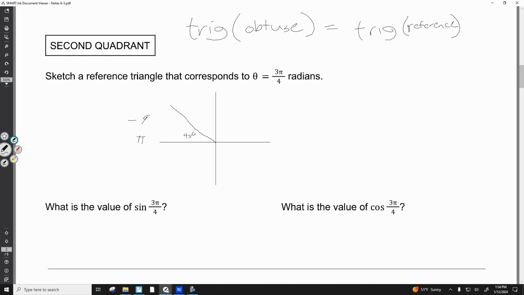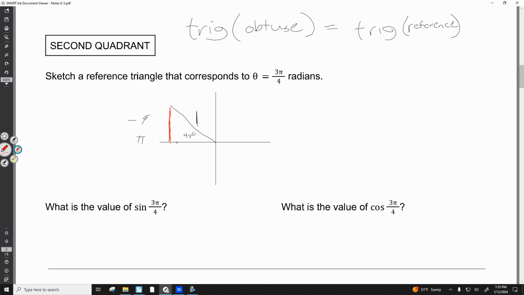What we do now is we draw our triangle, but it's in the second quadrant, so we're going to just pay a little bit extra attention to how the triangle's made, which directions we go in. We know it's a 45, 45, 90 triangle. First of all, you're drawing your terminal ray. You stop when it hits the unit circle. You're going to label that hypotenuse as the radius of 1. And then you are not going to connect with the y-axis ever. We've always talked about the reference angle being referenced to the x-axis. So we will make sure we drop or bring up the leg to the x-axis.